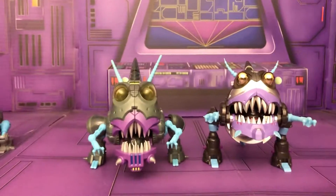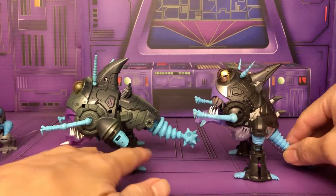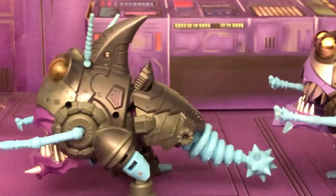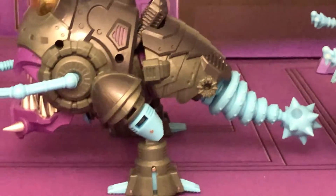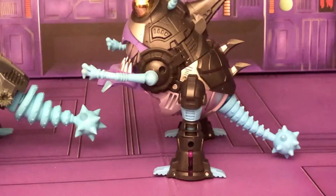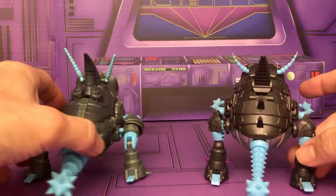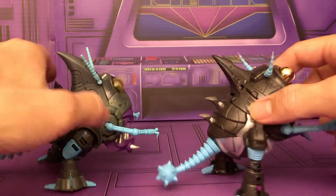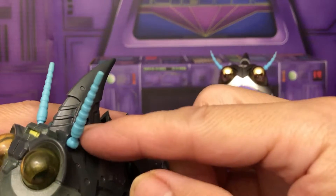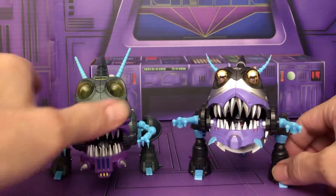During this time these were meant to resemble the character, but they were still putting in their own design with a lot of detail — you can appreciate all this nicely sculpted work. It's not without its flaws though: the antennas, even though they were nice enough to include them for cartoon accuracy, both figures have an issue with them staying in. I'm still debating whether to put some super glue in there.